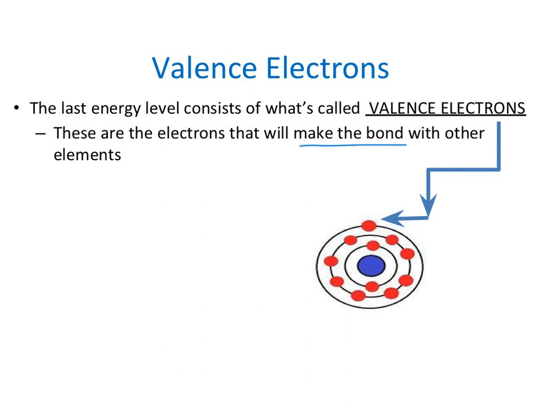And we're going to talk more about the trends that we see on the periodic table, and how we determine how many valence electrons an atom has. Based on how many valence electrons atoms have, that determines really how they're bonding. So all of the chemistry that we're going to be studying in this class really has everything to do with these valence electrons and what exactly they're doing.